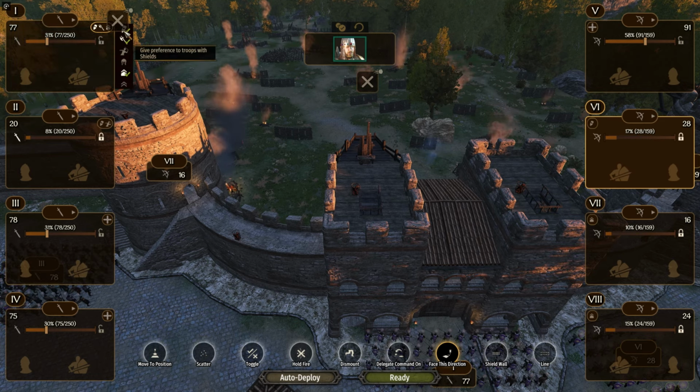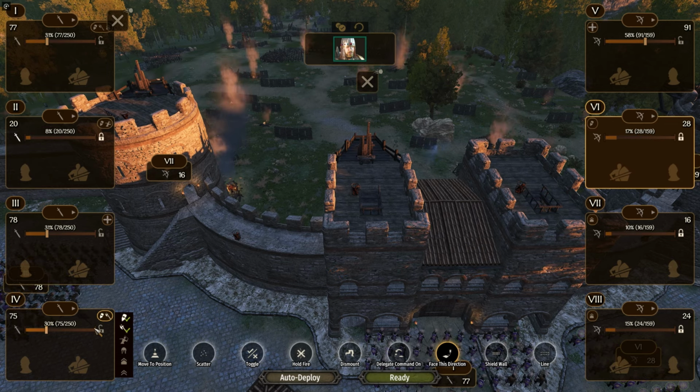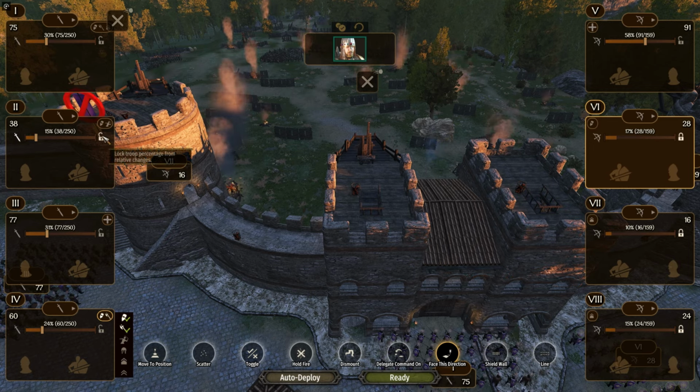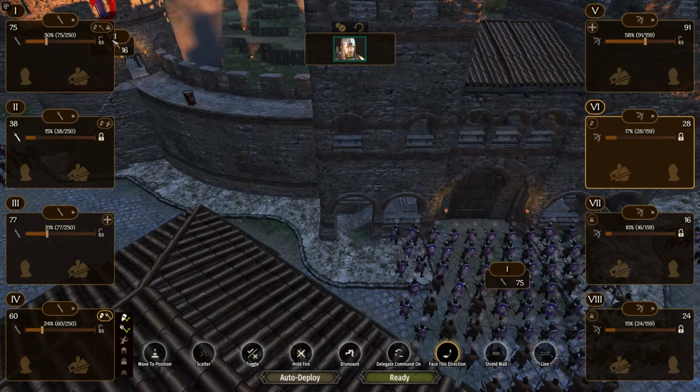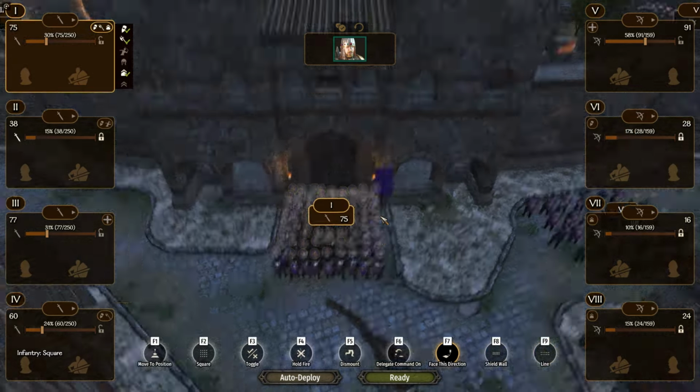We've got, let's see, God, we have a ton of infantry first. So we'll make the 1st and 4th our heavy duty squares. We get that with the polearm and the shield button there. You could also put them to higher preference troops as well. We actually have so many troops here that I have an abundance, almost an overloading of infantry.